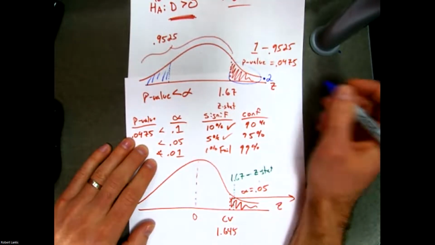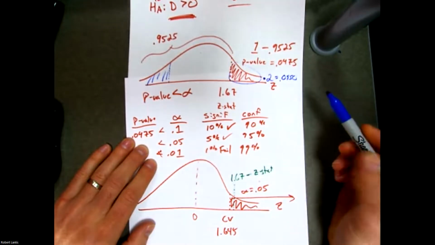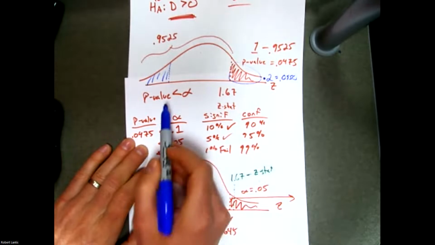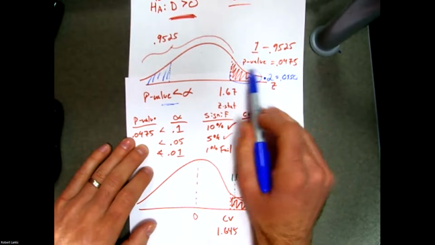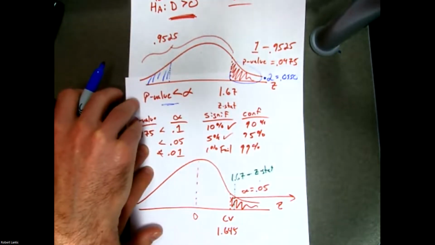Multiply by 2. Right? So this kind of shows that for a two-tailed test, it's always going to make my p-values larger, which means it's always going to be less likely I can reject the null. Two-tailed tests are much more difficult to reject the null because now I only see evidence on one side, but I know it was equally as likely for me to see something that went against the null on the other side.